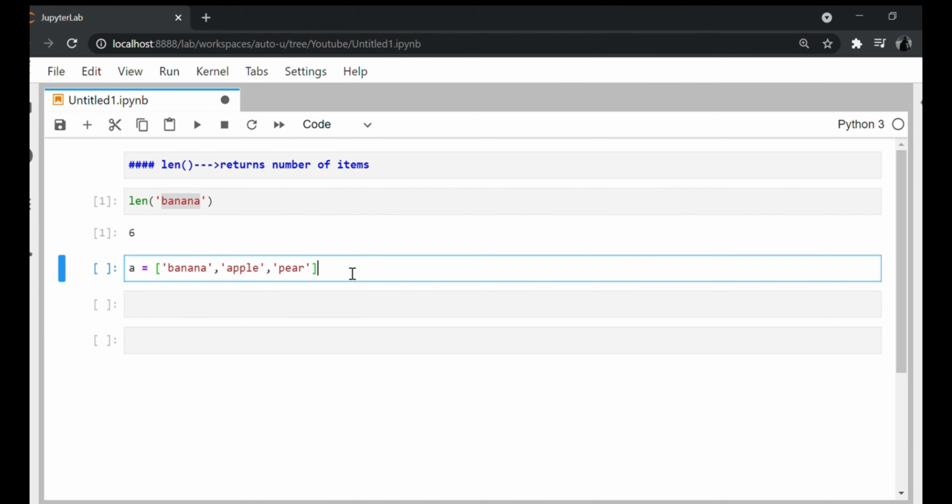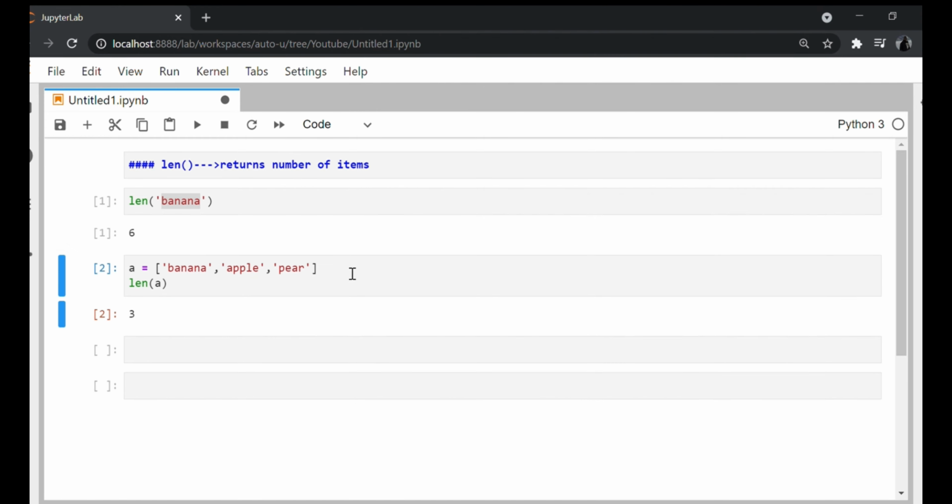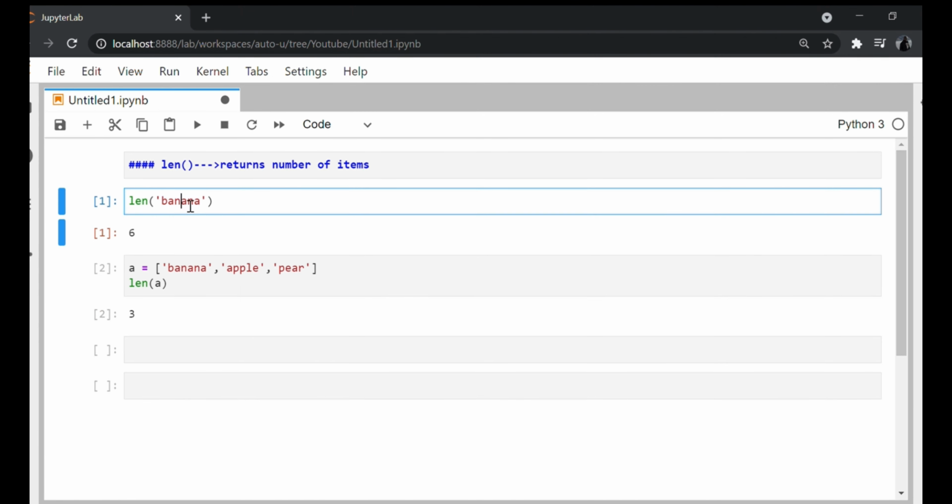So a is the list which has 3 elements. Len of a says it has 3 elements. Now it is giving elements of the list because it is a list, and this was a string, so that's why it was giving characters. So don't get confused here.